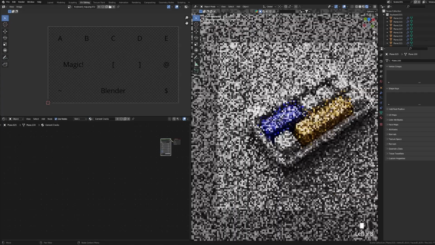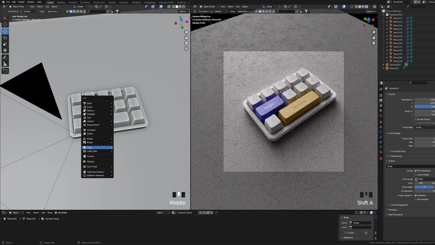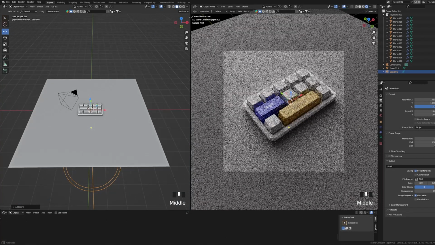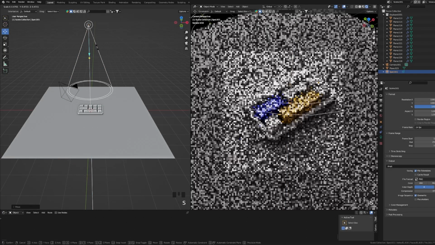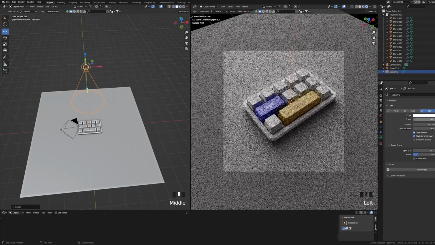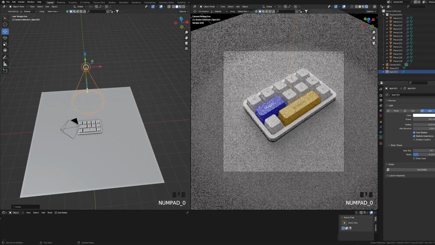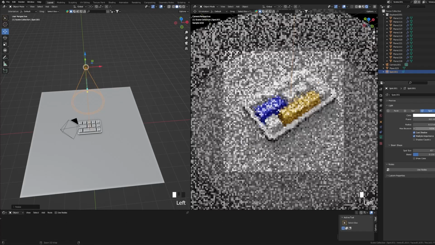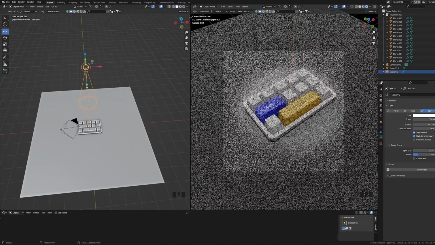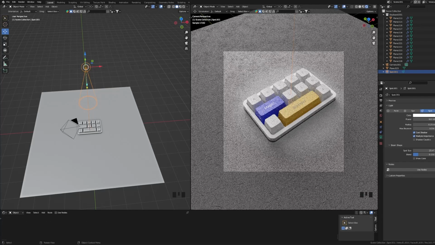For the base, I've already created some materials, so I'm not going into that detail. So now I'm adding another spotlight like this, and I can move that up, G Z like this, and then scale that as well. Yeah, something like this. Now I can adjust a few settings. For example, I can add some power to it, like 600 or so, and I can reduce my radius to, no, not radius, the size of it, right? You can see the effect like this, right? And now, yeah, I think I can place it somewhere.